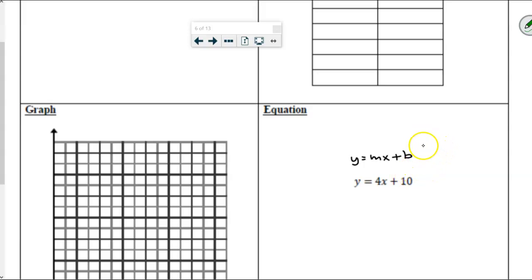Should we try it again? Where am I going to be starting in this problem? Thank you. That is better. Brock. Yeah, we're starting at 10. 10 is that initial value or that y-intercept. So we're going to start at 10, and what is going to be happening? How is it going to be changing? Jaden.